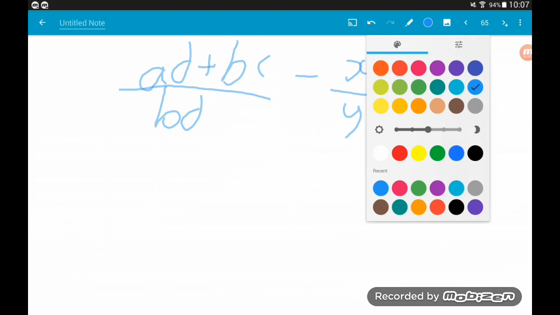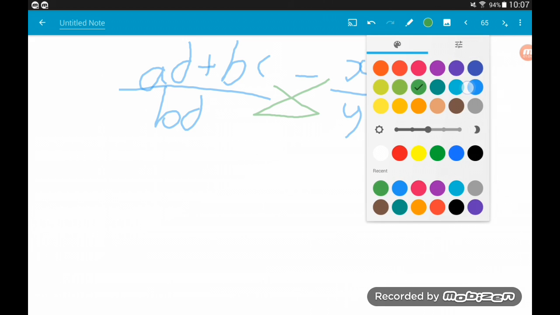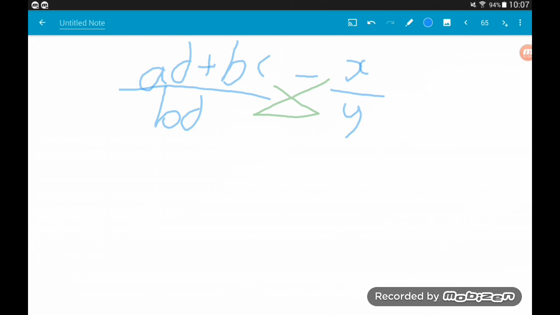Again, we are using cross multiplication. This is going to get so much easier for you once you've done a few and you've had a lot of practice. You probably won't even need to write anything down. You'll be able to do it in your head. But while we're learning it, it's important to go through it nice and slowly, clearly, step by step.